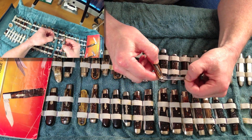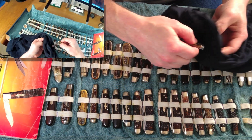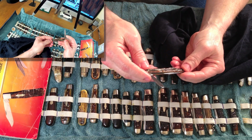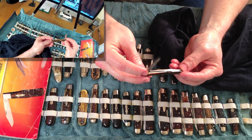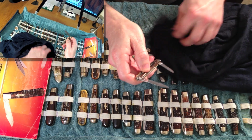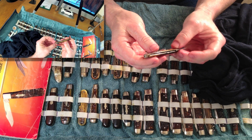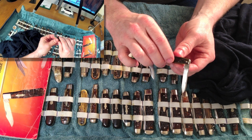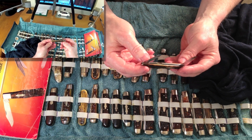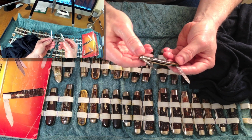Alright, so, well, this is a Case tested. This is a really old one. Woo! It's a really nice old knife. This is a beauty. What a gorgeous knife. And I've showed this one off before. And they really made, these were all handmade. These are custom quality knives. Just beautiful. How much is a knife like this worth? About 200 bucks. Absolutely beautiful.